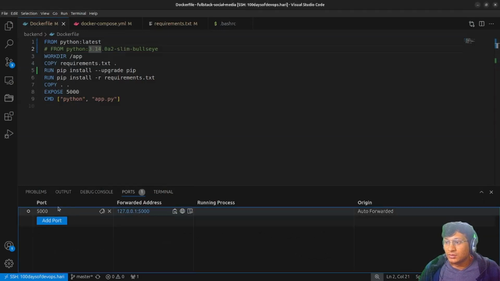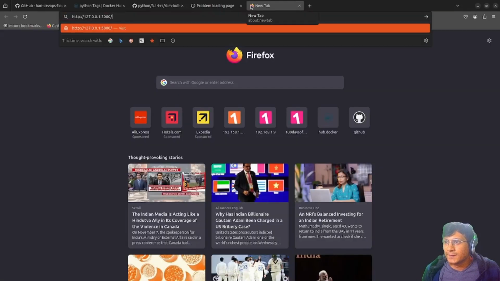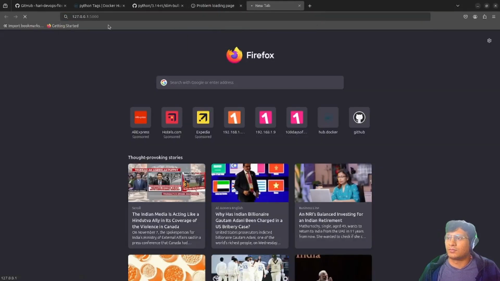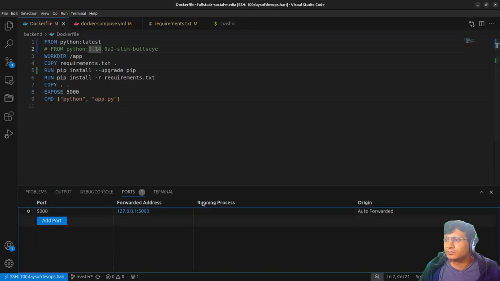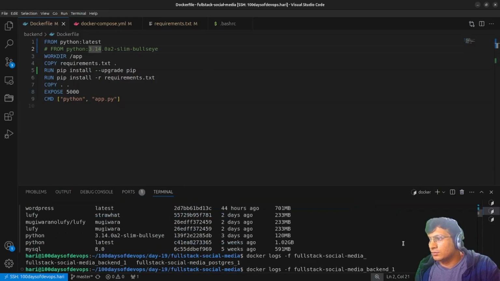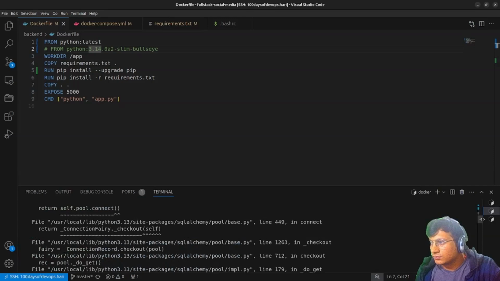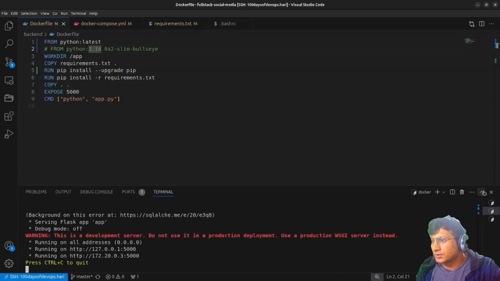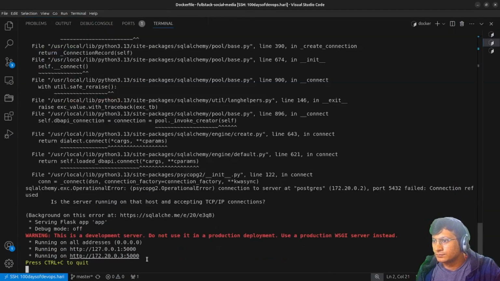So here you can see that port 5000 has been exposed. It is running, but I don't know if it will check.